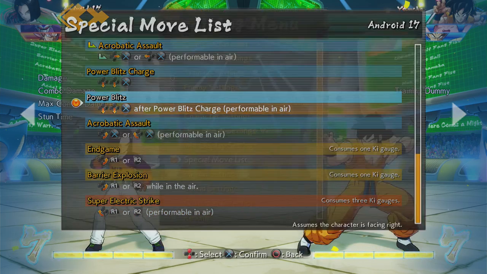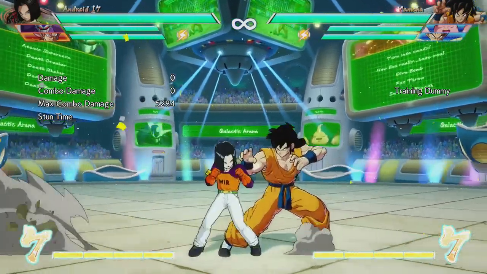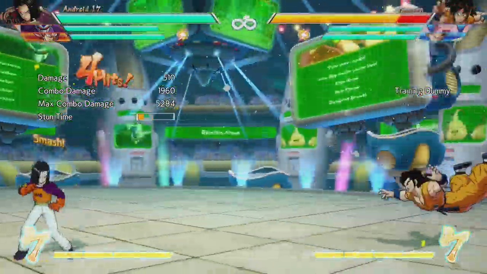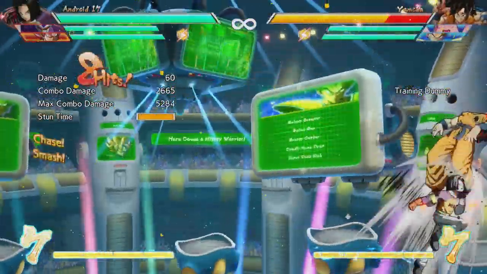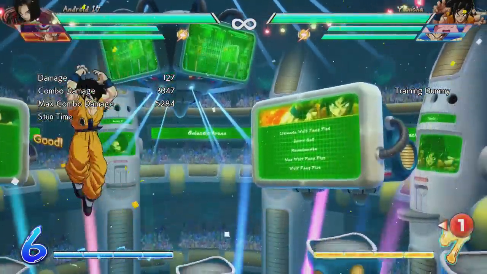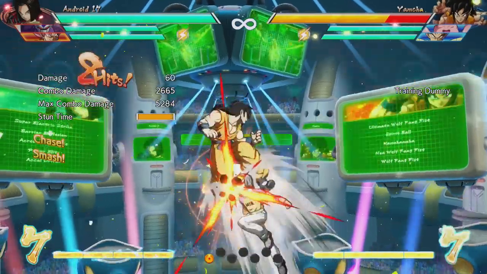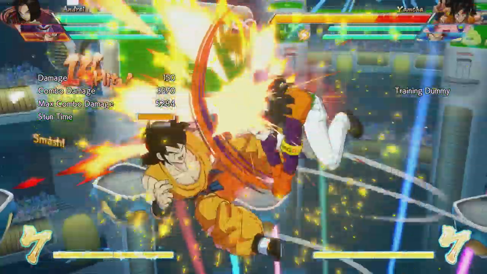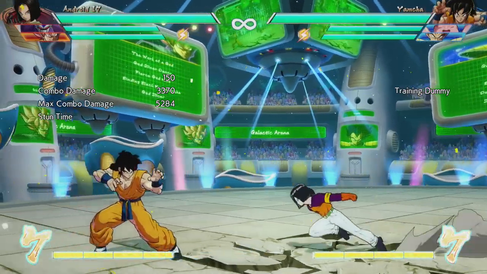We've got power blitzes. Did not know that. And he can just hold on to them. Now we're cooking. Now we're cooking up combos. Oh, dang it. Okay. So they have to be cooked up on the ground.